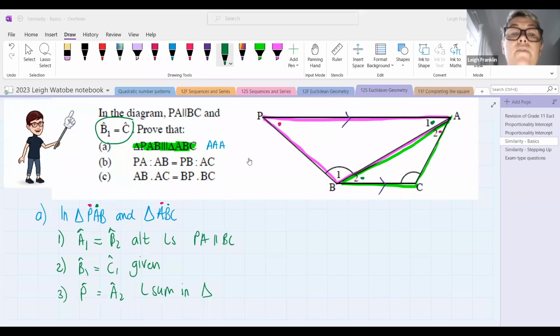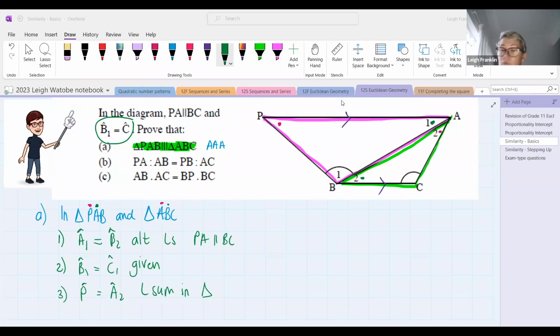Now, Tsegofatso and Offense, you are getting confused with congruency. Congruency involves the sides. So we are not proving similarity by working with the sides. The fact that AB is common to both in this situation does not help us to prove similarity. Saying that sides are in common is something that we use for congruency when we prove the triangles are identical to one another. Here they're not identical. Remember, they are same shape, but they are different sizes.